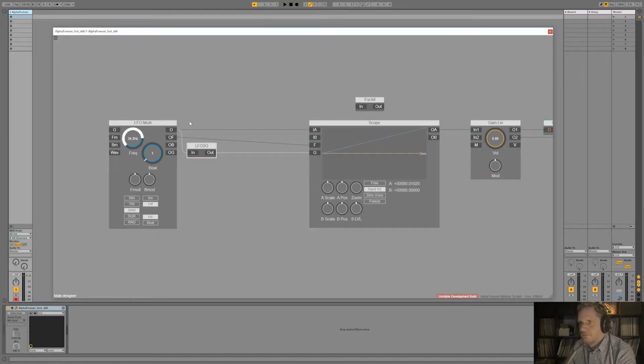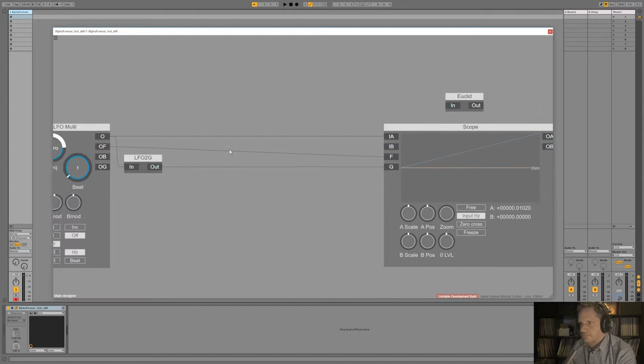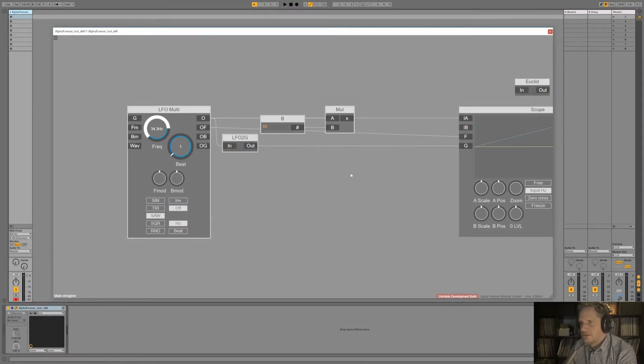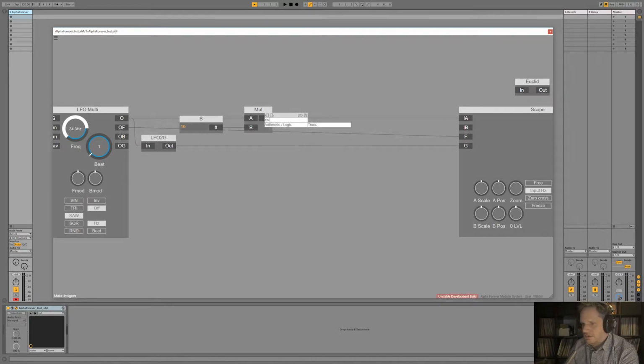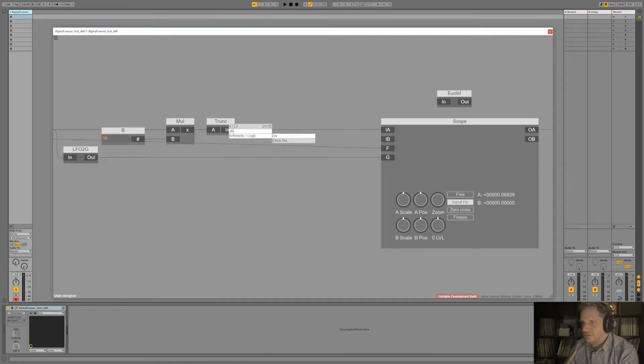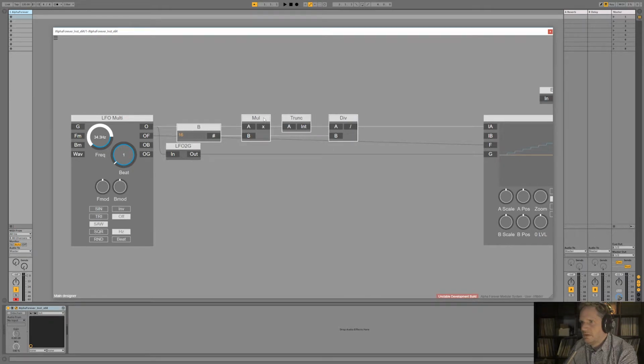And what we are going to do next is to convert this straight line into something rectified. So we are going to have 16 steps, like on a sequencer. That's simple to do. We just have to multiply the LFO by the number of steps. We are going to use 16 steps now, and truncate the output. And to stay in the 0 and 1 range, we are going to divide by the same amount of steps, and there we go. It's pretty straight.